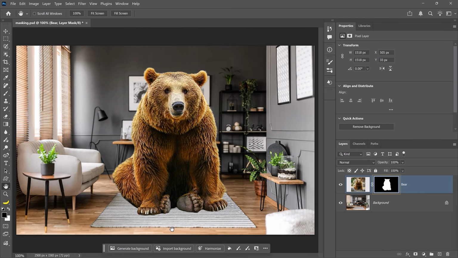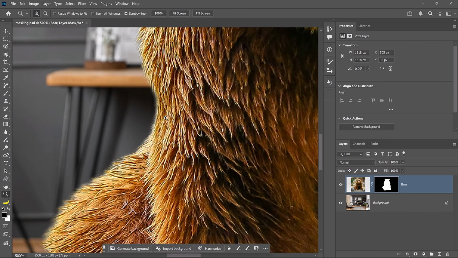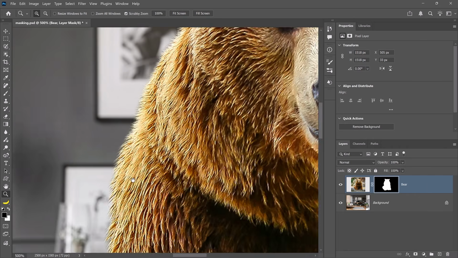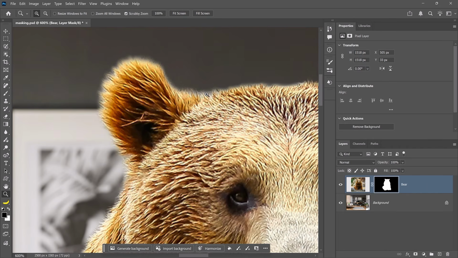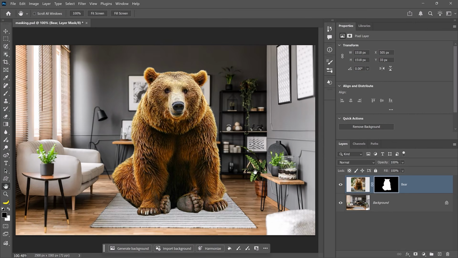The overall cutout looks solid, but the fur edges tell a different story. If you tap on the Z key to enable the zoom tool and zoom in on the fur, you'll see why. The edges are fuzzy and not defined. For a web graphic, that might be fine, but for professional high-resolution work, we need more. AI tools aren't one-click solutions, and this mask is a perfect example. It got us 80% of the way there, and now a traditional Photoshop technique will handle the rest. A custom fur brush to clean up the edges.